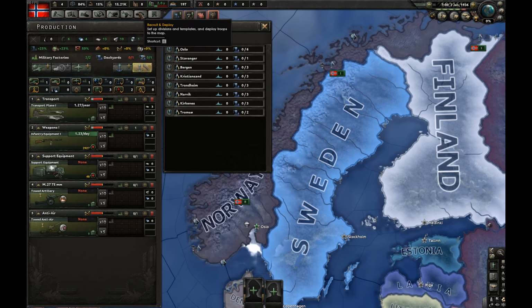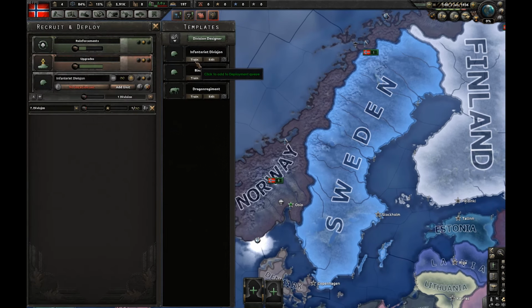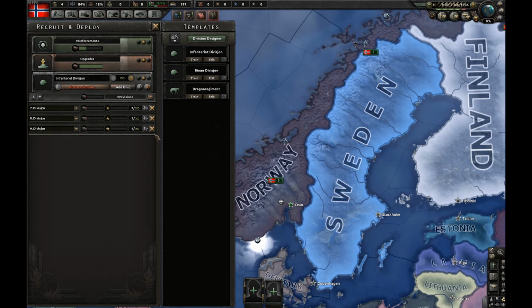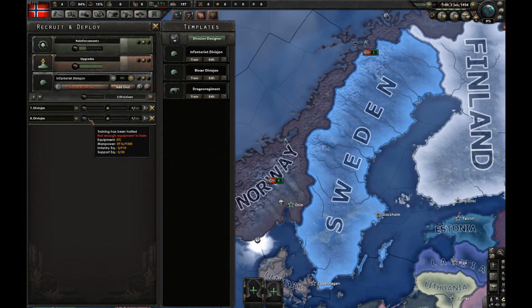Okay, up next, recruit and deploy. This is where you create armies. Here we can hit train, and our infantry will pop up. We can add units to that list, but you'll notice that I have no manpower available, so they're not going to build at all. In fact, if I queue 1 up, I've only got 5,000 manpower, and boom, it's gone. And if you mouse over this, it'll tell you you need 9,300 men, 910 infantry equipment, and 30 support equipment just to build 1 division. So we'll just get rid of that.